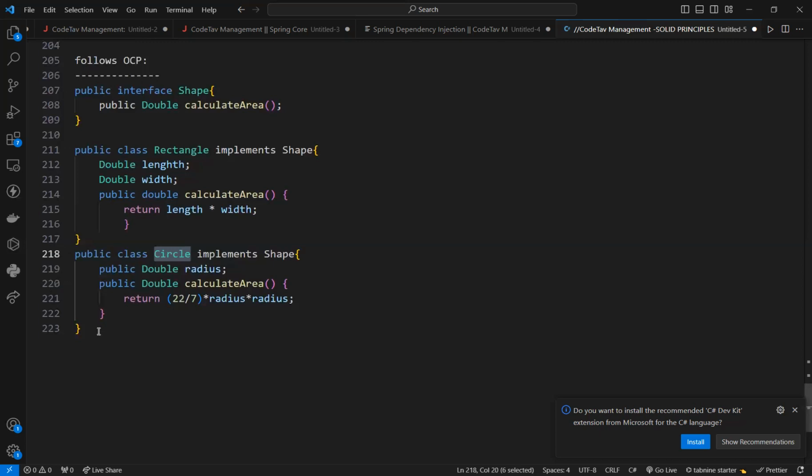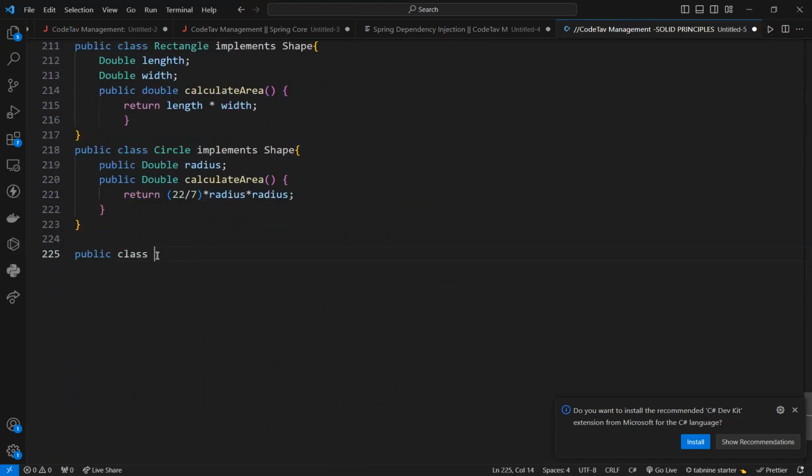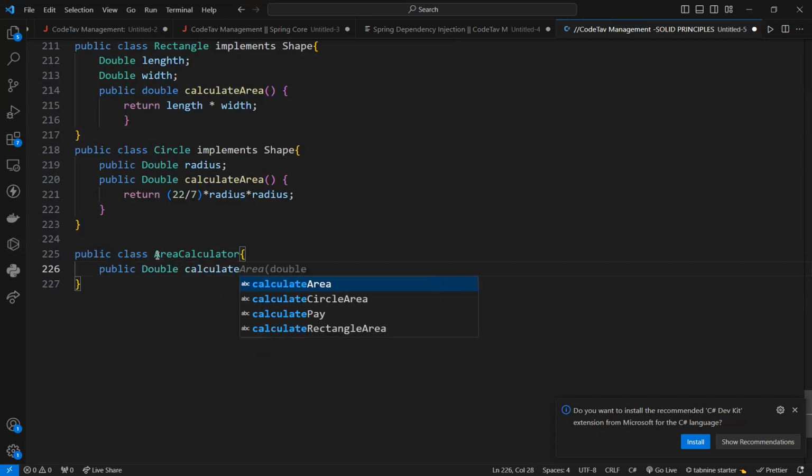I'm writing it here: public class AreaCalculator, and inside that a public double calculate shape area, and here we will pass a Shape.